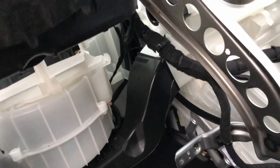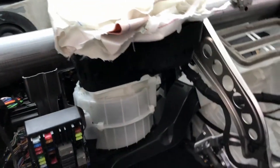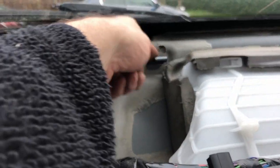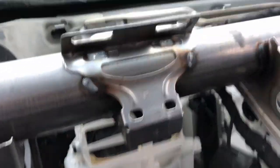There'll be an electrical connection on it. I've got the spare airbag. I'll bolt that in and then place the replacement dash back in again. So you can see where it attaches on. So that's the old airbag out.